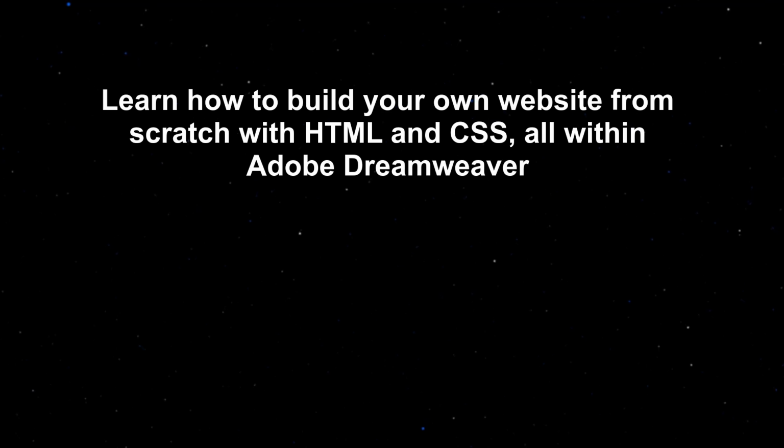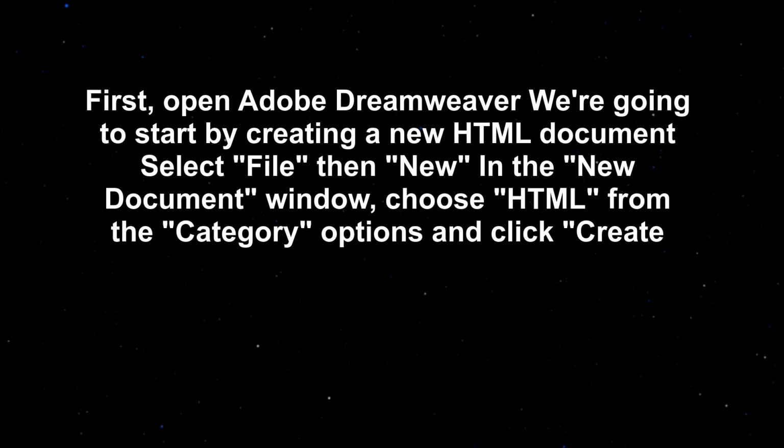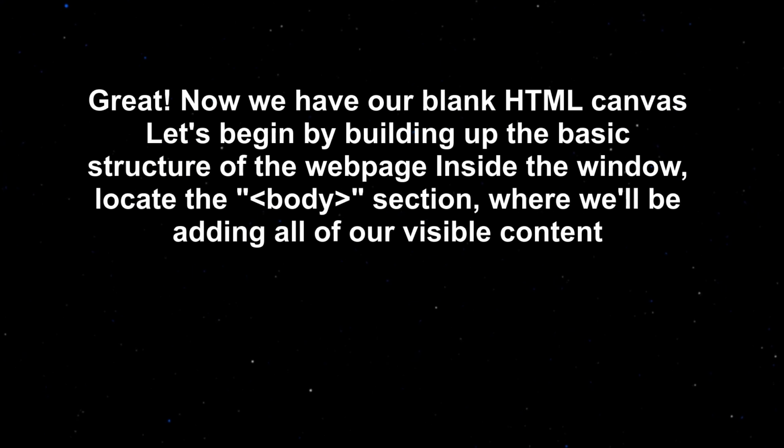Learn how to build your own website from scratch with HTML and CSS, all within Adobe Dreamweaver. First, open Adobe Dreamweaver. We're going to start by creating a new HTML document. Select File, then New. In the New Document window, choose HTML from the category options and click Create. Great! Now we have our blank HTML canvas.